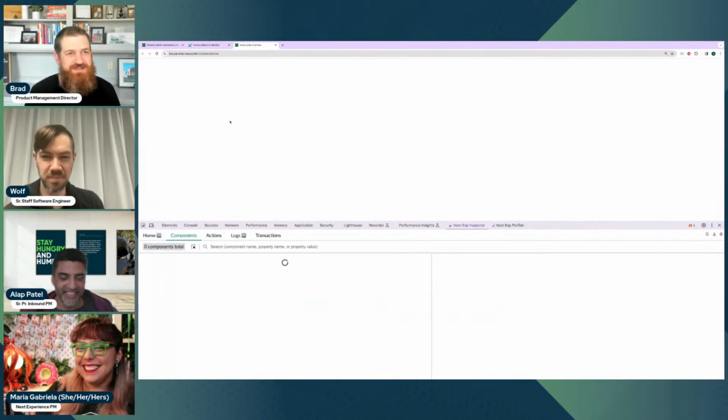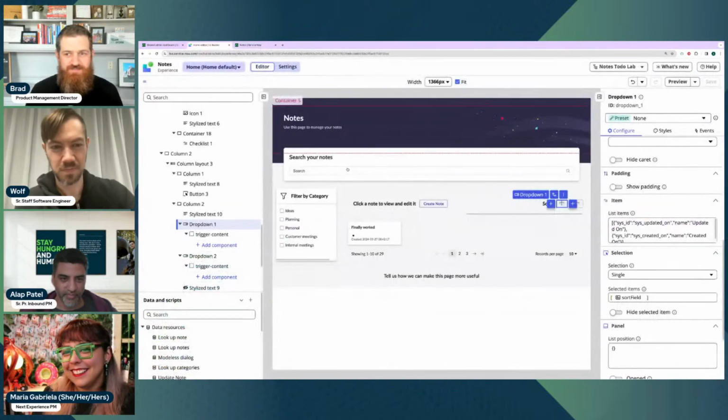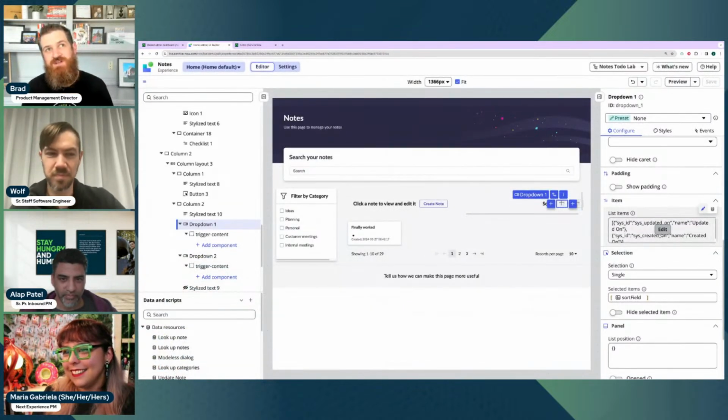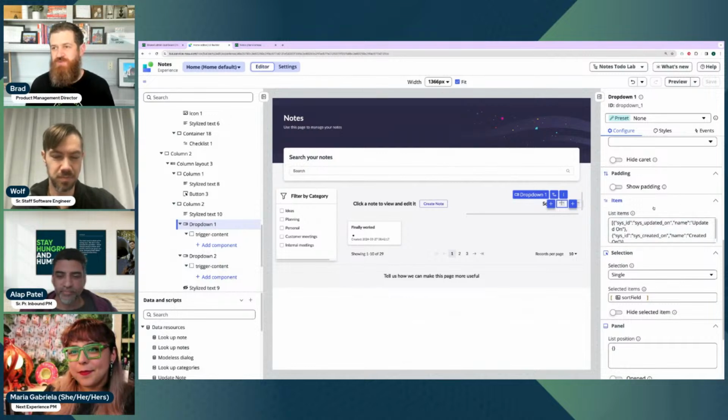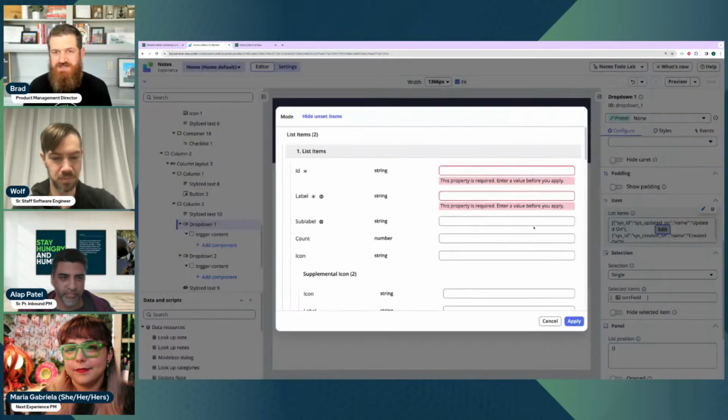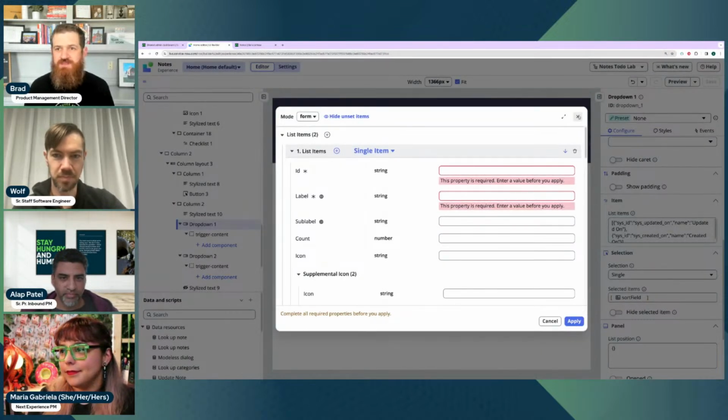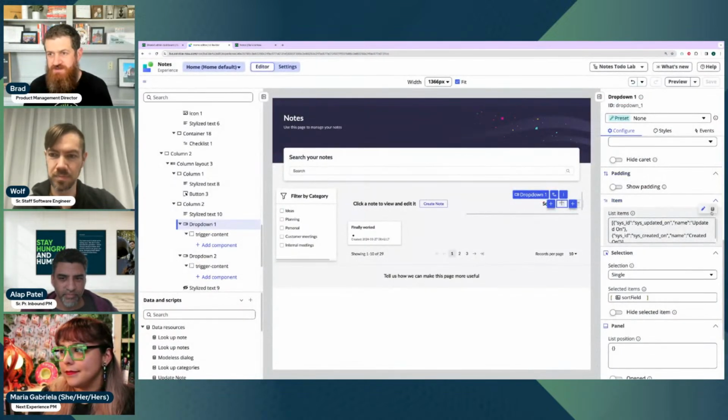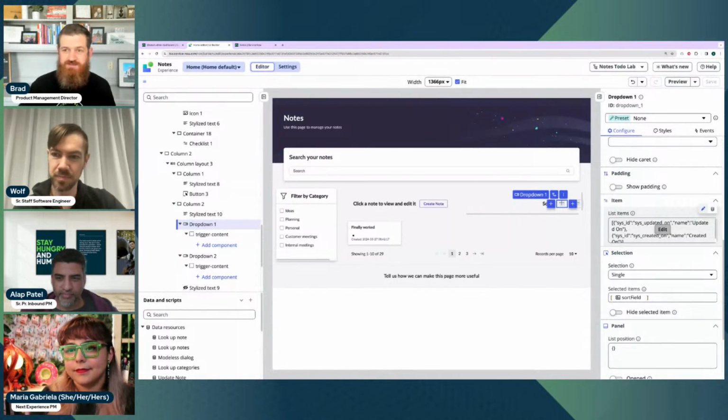So what happened was, I think we've done a better job at this lately: when you have properties on components that are expecting JSON, we give the JSON that's expected in the property. But it's not always the case, and sometimes you've been working with it for a while, or somebody else has made some mistake with it.